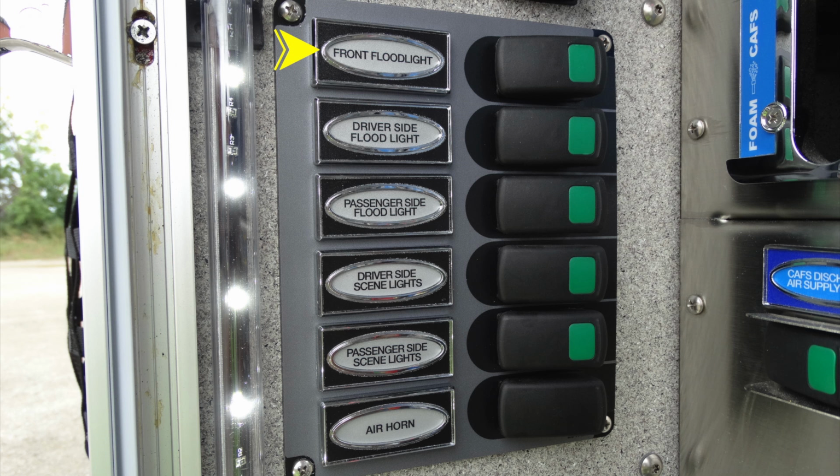This is your forward-facing front floodlight. The next one down is your driver's side floodlight. And the next one down from that, passenger side flood. Then just beneath that, you're going to have your driver's side and passenger side scene lights. And at the very bottom, you also have the ability to activate your air horn.